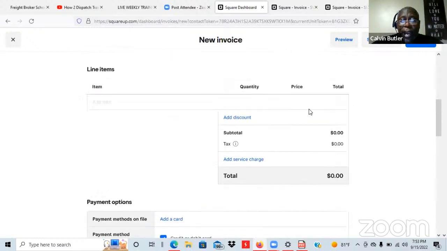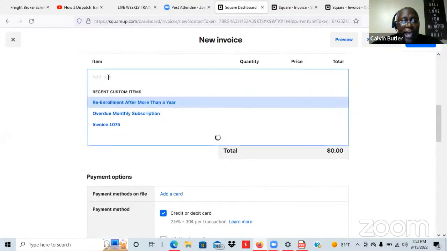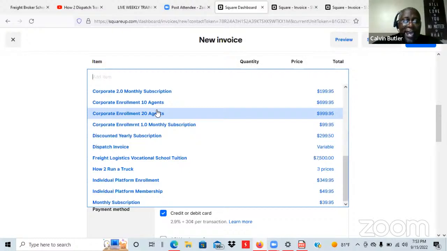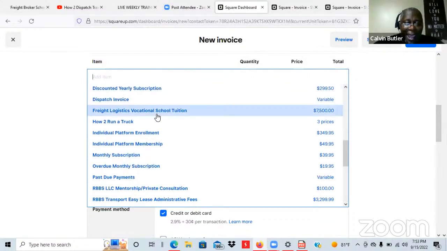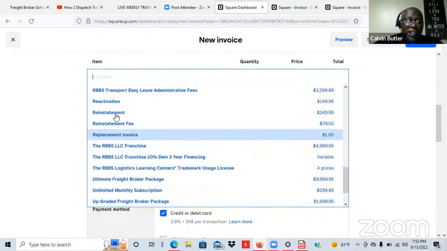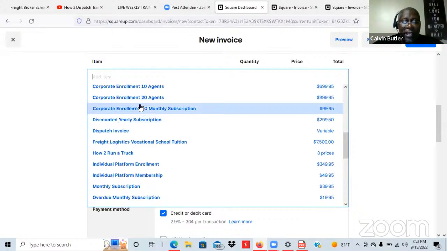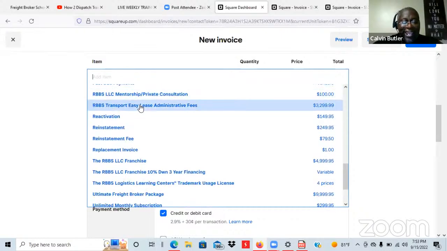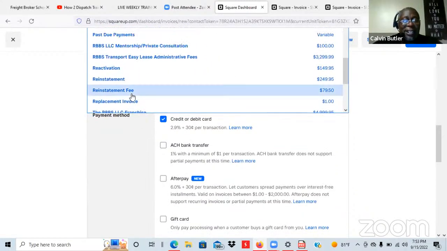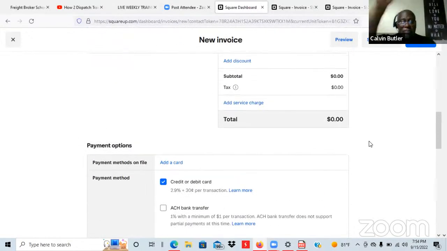So this is why I use Square. And then as you go in, you put your stuff in, you put in the date you want the invoice to be in, you come down here, and you have all your stuff put in your items page. If you know it's a dedicated, you got that stuff in there as a dedicated, you just click it, then it automatically fills it in. Most of my stuff is geared towards what we offer through our vocational school and the online training, like you see here. I got stuff in here for late fees and reinstatements, the veterans platform, enrollment, upgrade packages, just all types of stuff. So you can load that up in your items area. You don't have to type all this, you just roll it down, click it, and push it right in.